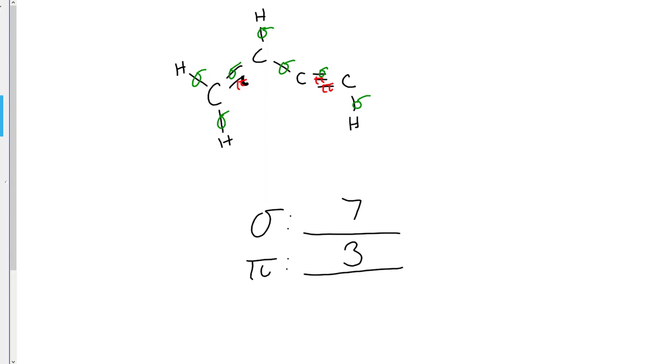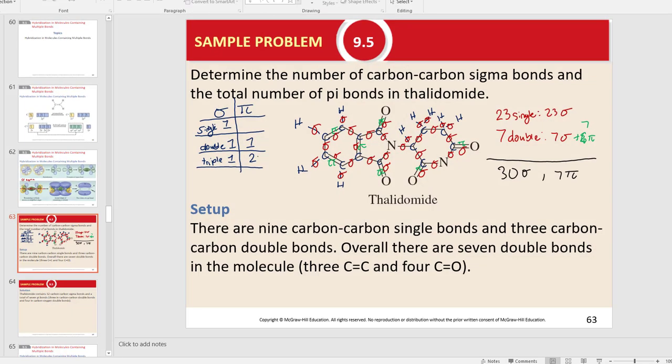So while the one in your homework is a large complex structure, the one that's going to be on the test is going to be more like this one. And it will already have the hydrogens drawn in for you. How do we feel about pi bonds and sigma bonds? Can we count them? Good? Ready to move on? All right, let's move on to the last theory in chapter 9.